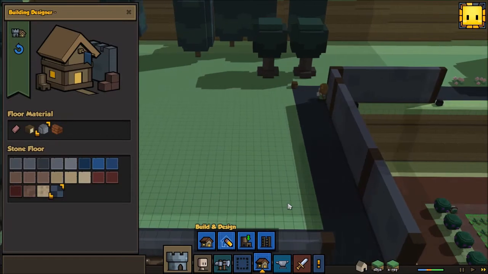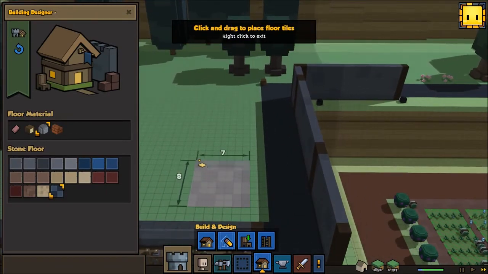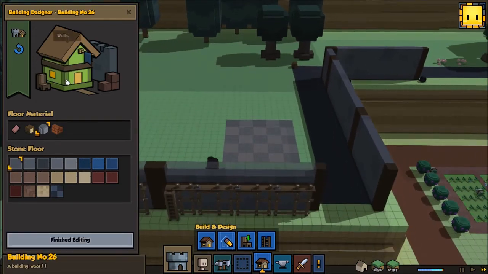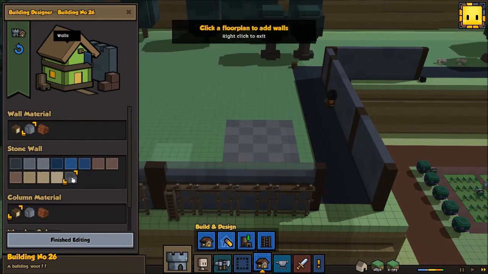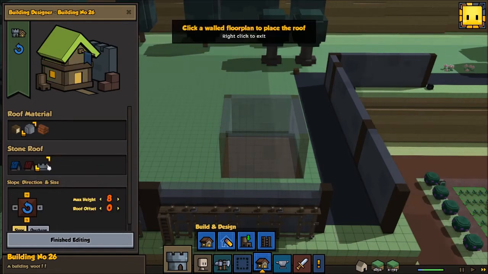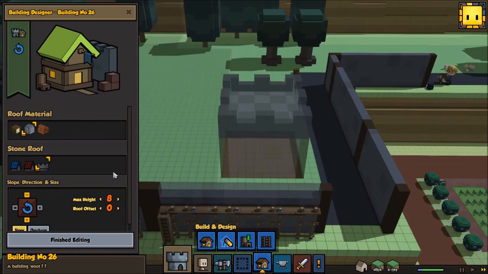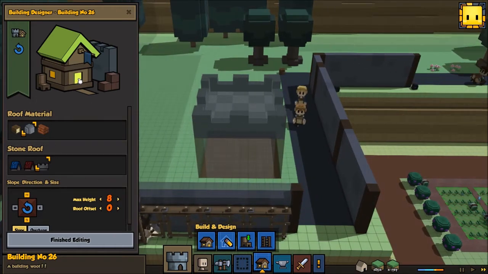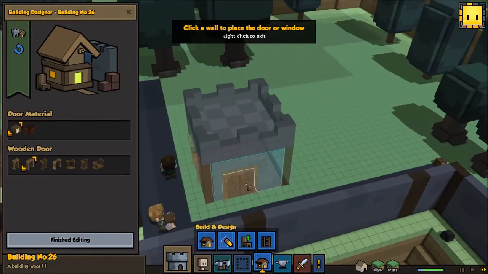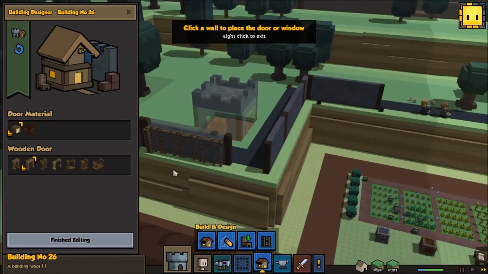Build a building. This kind of floor. It is a 10 by 10. Perfect. Nailed it. Get these walls up. And then it's literally just get this guy right here. Stone ceiling. Perfect. And then we need doors, right? Of course. So we're going to put a door here. And we're going to put a door here. And that's literally the building.